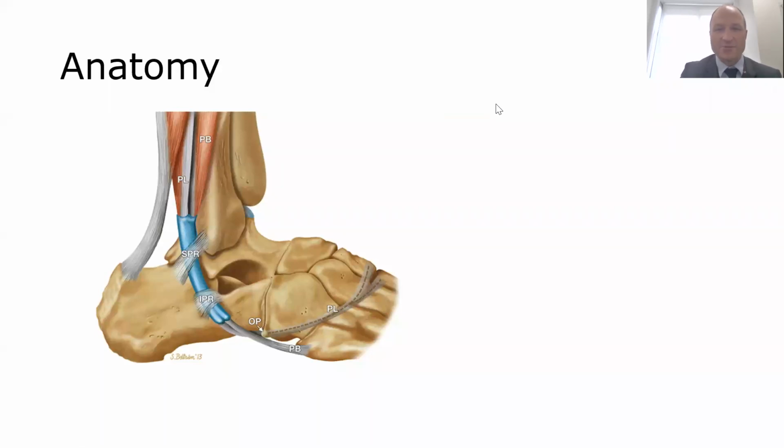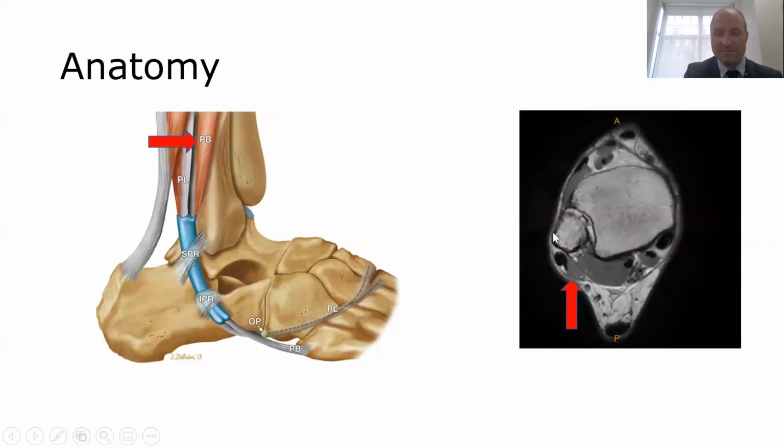The peroneal tendons are on the lateral side of the ankle, and they arise from the peroneal muscle group, which are located in the lateral compartment of the lower leg. The two muscles are called peroneus longus and peroneus brevis, which is situated anterior and slightly more medial to peroneus longus. And in cross-section, they're identified by the peroneus brevis muscle belly being continuous a little bit lower down than the peroneus longus muscle belly. The two tendons share a common synovial sheath up until the point of the inferior peroneal retinaculum, where they divide and the tendons pass onwards to their insertions.